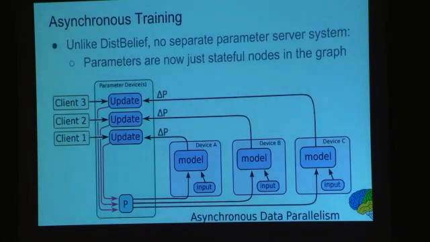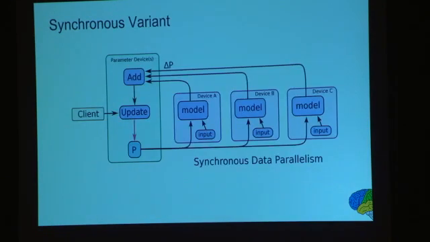And that's kind of the graph that gets generated by this. We now have 3 different clients that are driving 3 copies of the graph. The parameters are actually scattered across the 10 parameter devices that I asked for. Before every step, the model will fetch the parameters from the parameter devices. It'll send the gradients back to the parameter devices, and they'll get applied there, just like I was showing earlier. The synchronous version, I'm not showing the code, but it's somewhat similar in the amount of modifications you need to make. It's actually even a little bit easier because you essentially just slice the batch and then run everything synchronously.